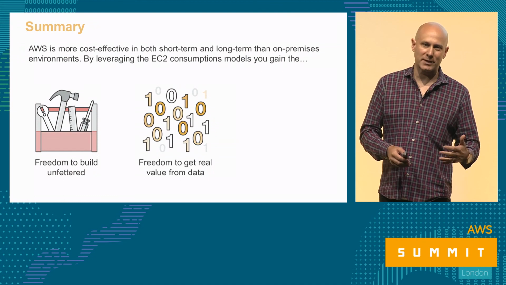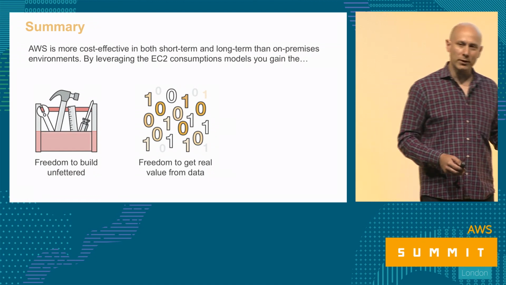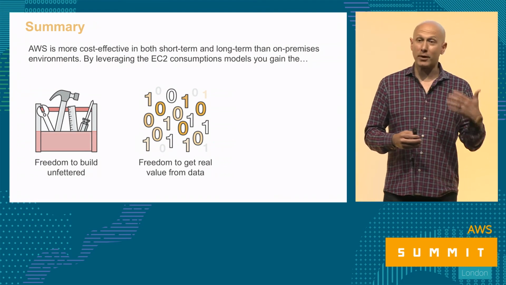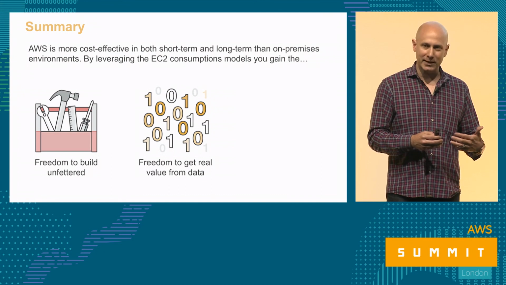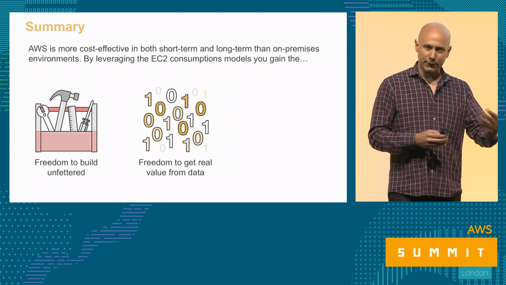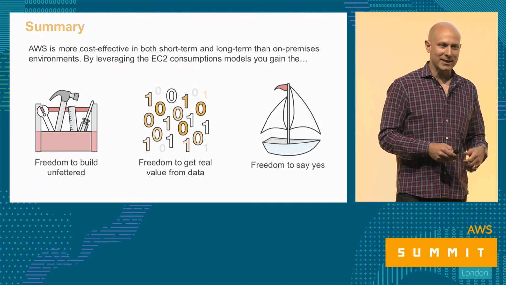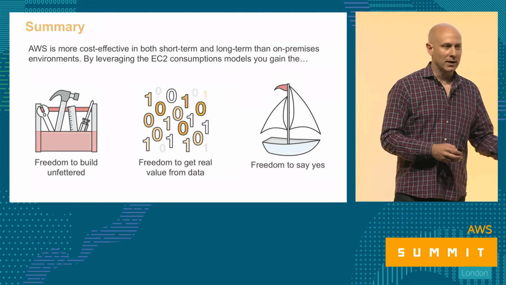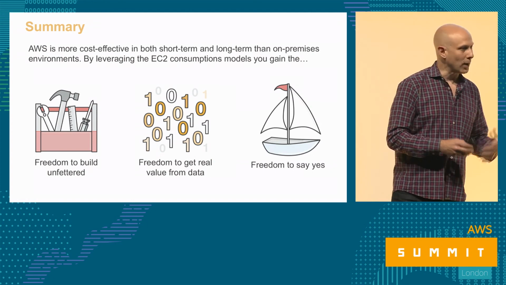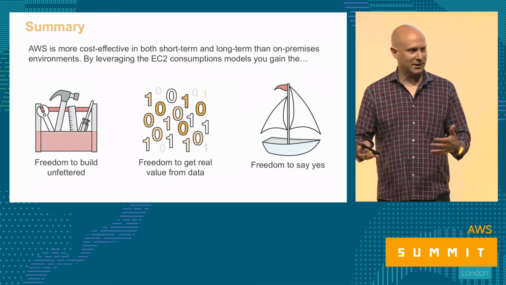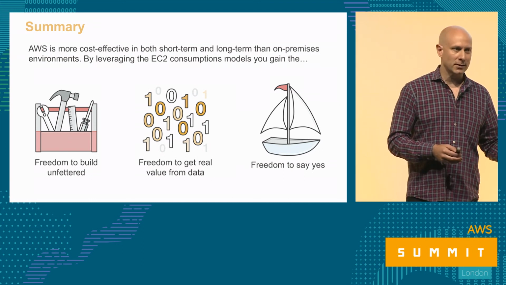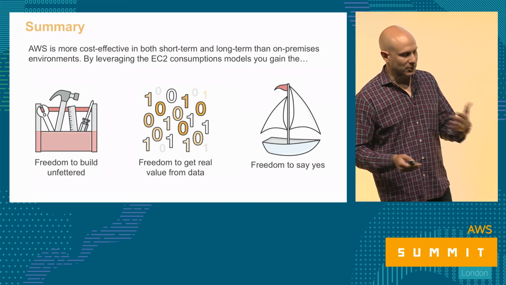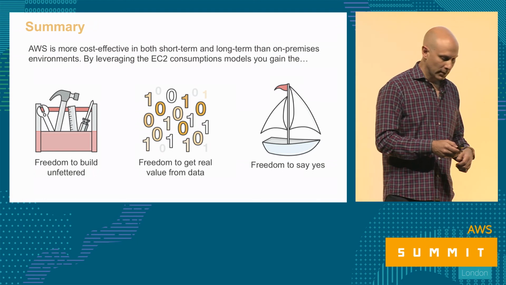You get the freedom to get real value from your data. I've talked a lot about cost optimization and performance optimization, but really what you're trying to do is make your website faster so it's more performant for the customers, or run more experiments and get the data back more quickly and then do something with that data. That's the freedom you want. And then lastly, it's the freedom to say yes. So no matter what role you're in the company, if you're a developer, if you're in finance, if you're in IT, new application development, if you're in testing, you want to be able to try new things. You want to not have to live with the collateral damage of those experiments. And that's really what we're all about here at AWS.